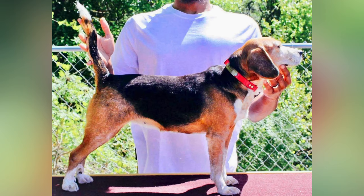Here's Anderson Southern Pride, my very own. I love this female, just peace of my heart. I've told you so much about this dog over and over again. But what you don't know is she wasn't built for speed. Some guys will look at her and say, oh, she looks like she can fly. But I look at her and I look at her shoulders.